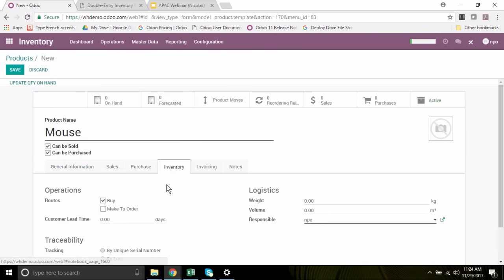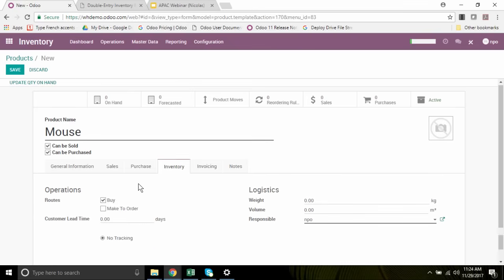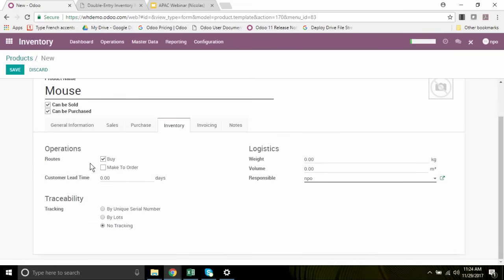Then in my inventory, I can set the routes. So it's a product that I buy. We have different routes. For example, if you use the Odoo manufacturing, you can activate the route which is manufacture. And then you have the option to create the make to order. I will show you that later how it's used, but we're going to keep it simple for the beginning. We're just going to imagine that we receive some stock, and then once we receive the stock, we are able to deliver to the customer. Later I will show you how you can create some advanced rules and manage the make to order.